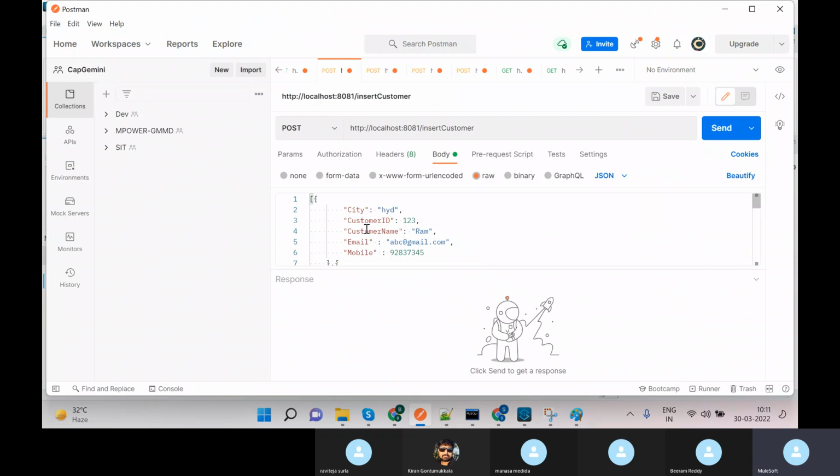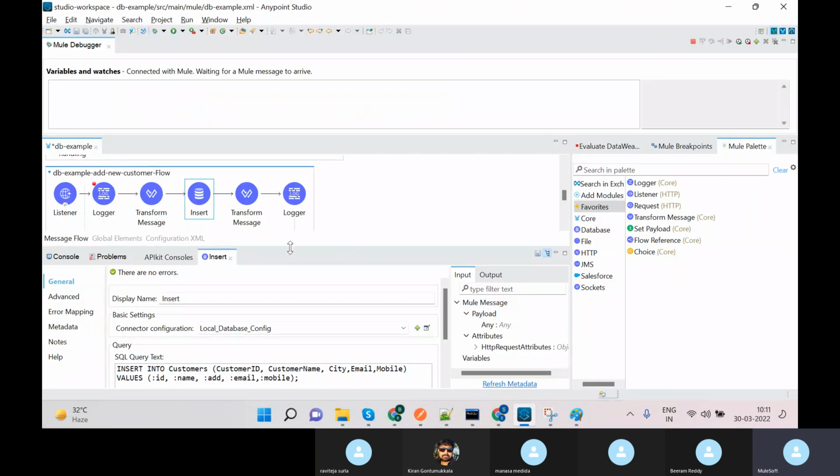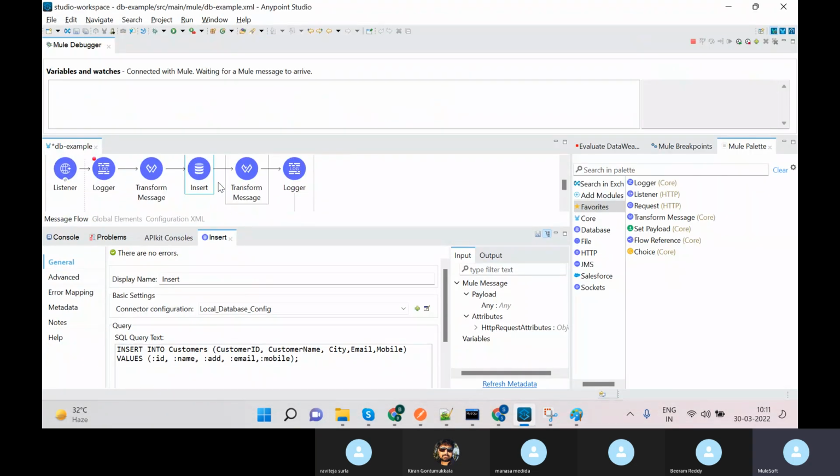Here you can see customer ID, customer name, email, mobile. So here I have multiple data. I'm trying to insert this multiple data into this DB, but my DB accepts only a single record.